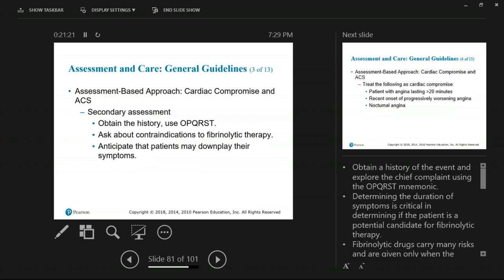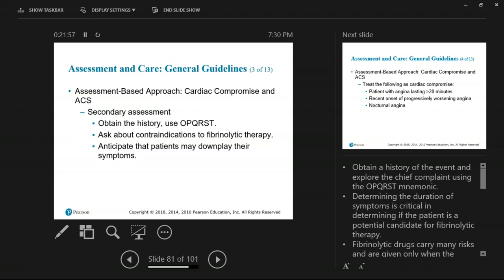And if you can, a lot of us are carrying check sheets to see if there's any contraindication to fibrinolytic therapy or to angioplasty. There are more contraindications to using fibrinolytic therapy than there are to doing angioplasty. Angioplasty means they go in through the femoral artery, which is the old way, go up to your heart, get to that clot, and fix it. They remove it and put a stent in, which keeps the vessel open and pushes all that plaque out of the way.